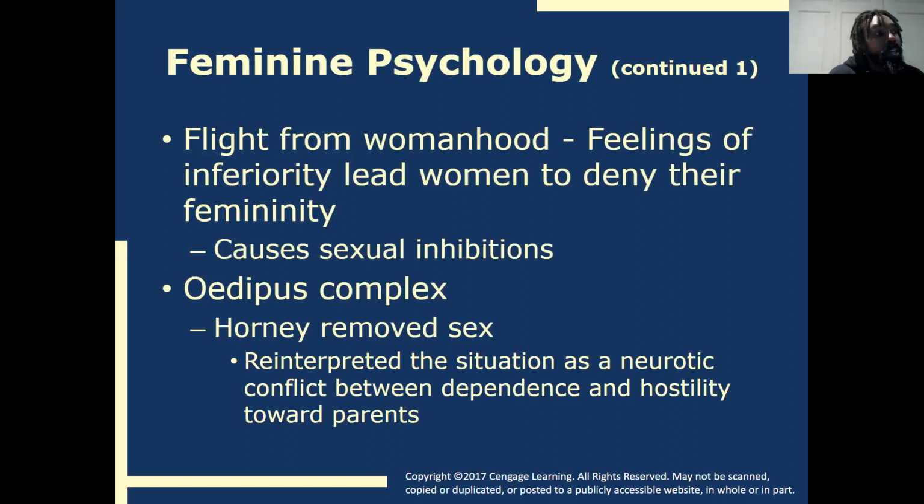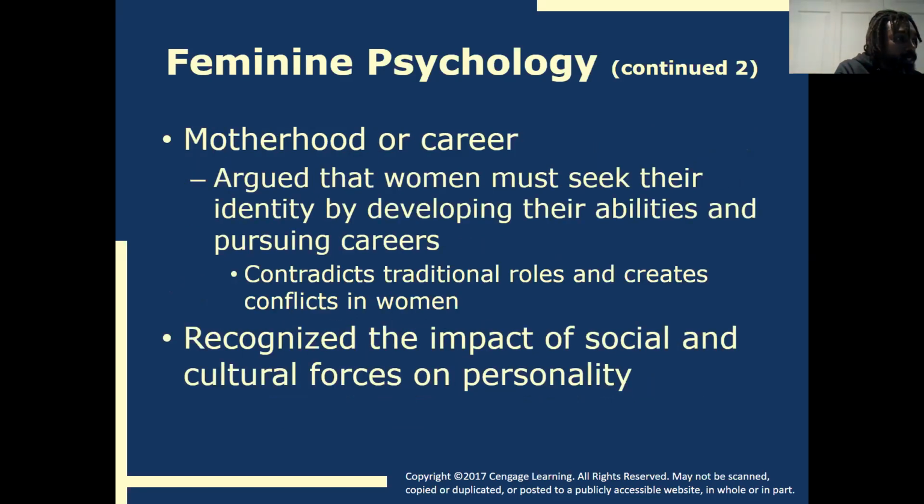Again, I'm going to repeat that. Conflict between dependence and hostility only happens when parents undermine their child's security. Okay? So that conflict is not seen as something that is inevitable or naturally occurring based on how humans are born and what we're predisposed to. For Horney, this conflict only came when a child's sense of security was undermined. Okay, let's move along.